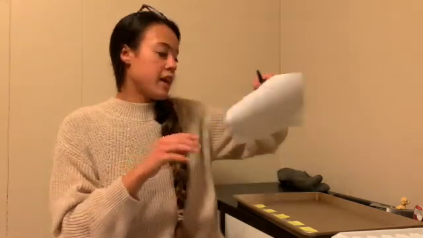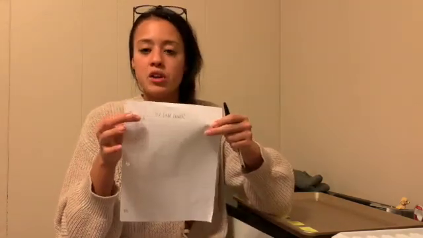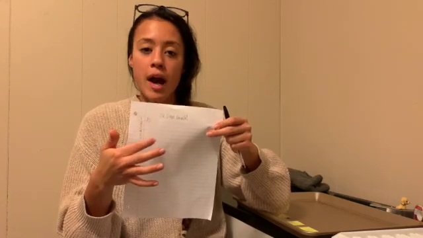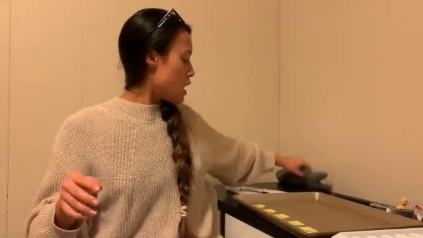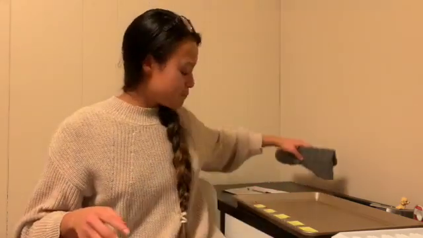And a couple more things, you just need notebook paper. You have your kids label 1 through 6 so that they can record how many syllables are in each word as they break the ice cubes. And lastly, you need paper towels. I have an actual towel, but you just want to make sure to have paper towels on hand in case your students get a little messier than you might have planned for. Okay, so that is all the materials for the activity. Now we're going to go to a short clip of me demonstrating how the activity will actually go.